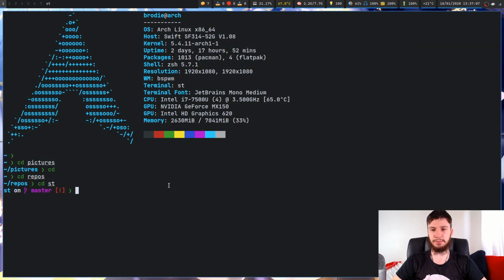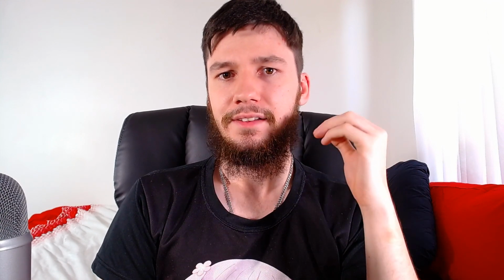So because of that, I don't think the number of lines in a code base actually matters, because if you really want to, you can write, for example, ST right here, which is my terminal. If I wanted to, I could compress everything down to a single line. It's going to take just as long to run, but it's only going to have one line compared to a couple thousand lines. And the other thing about the number of lines in a code base, it doesn't say anything about how quick the application actually runs.